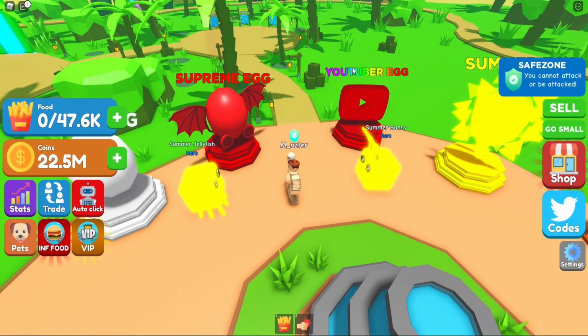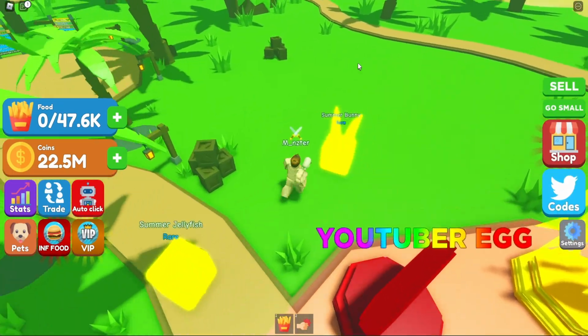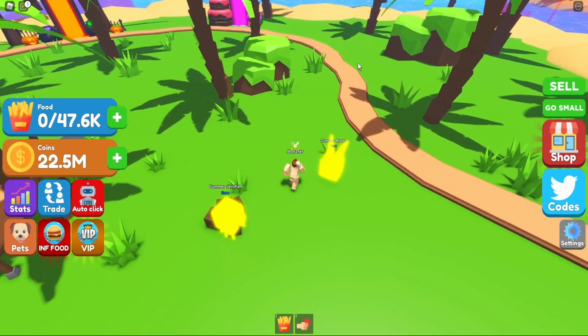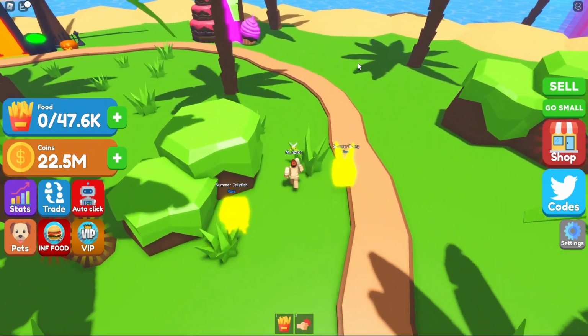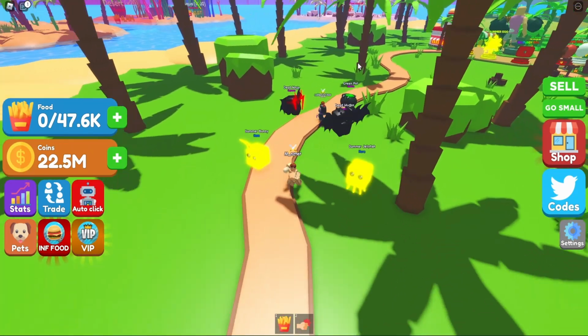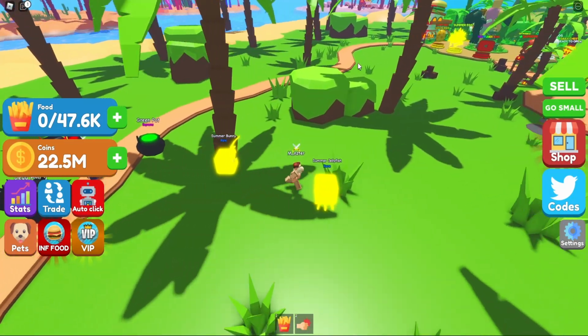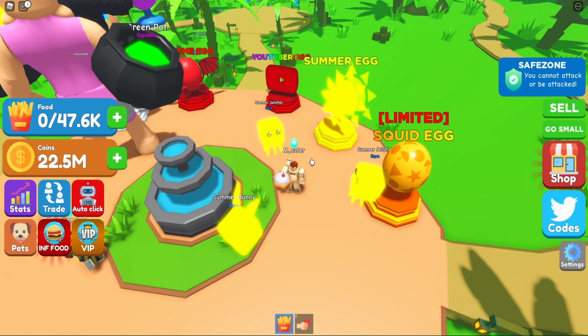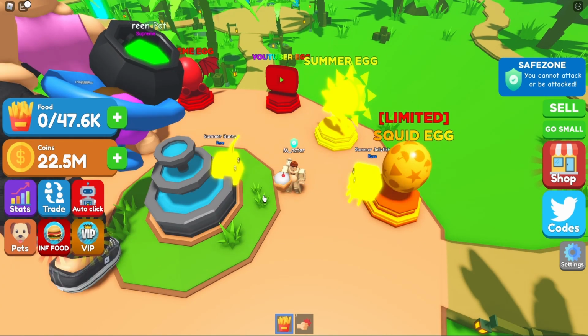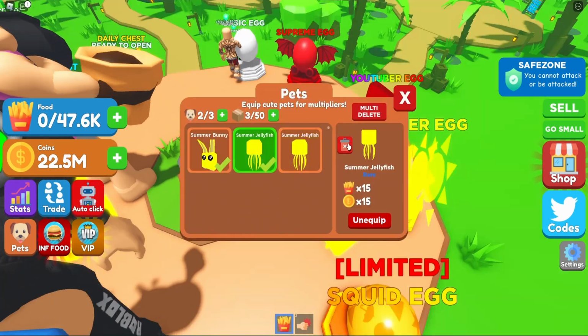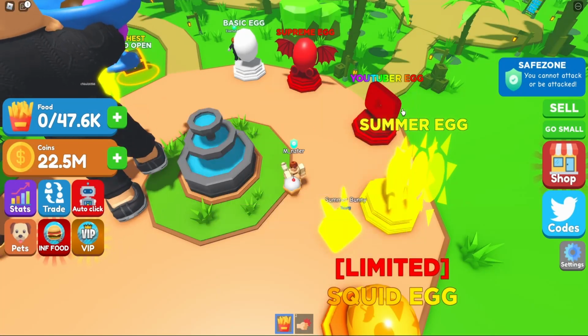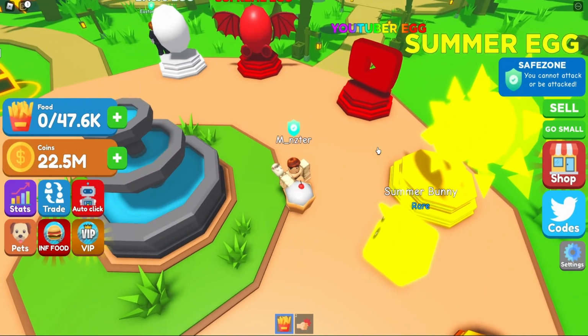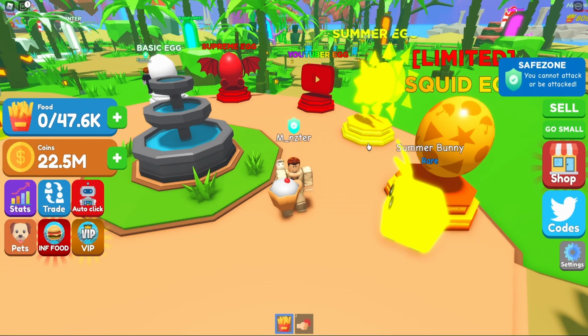So, hopping directly into Eating Simulator to see their pet follow system. Whenever we spawn in, all of our pets that we have equipped spawn in with us, and they begin to follow us. Their rotation also changes depending on what our rotation currently is. And if we go inside of our pet inventory and equip a new pet, we can see that pet is now following us as well and positioned correctly. Additionally, if we unequip a pet, the pet is no longer following us. The same goes if we delete a pet that's currently following us, that pet will stop following us. So now with the system explained, let's hop directly into Roblox Studio.